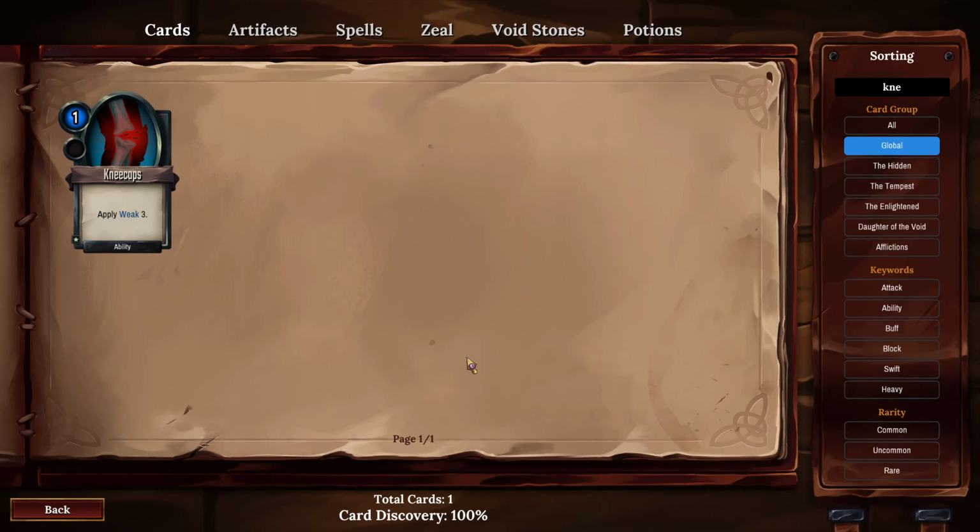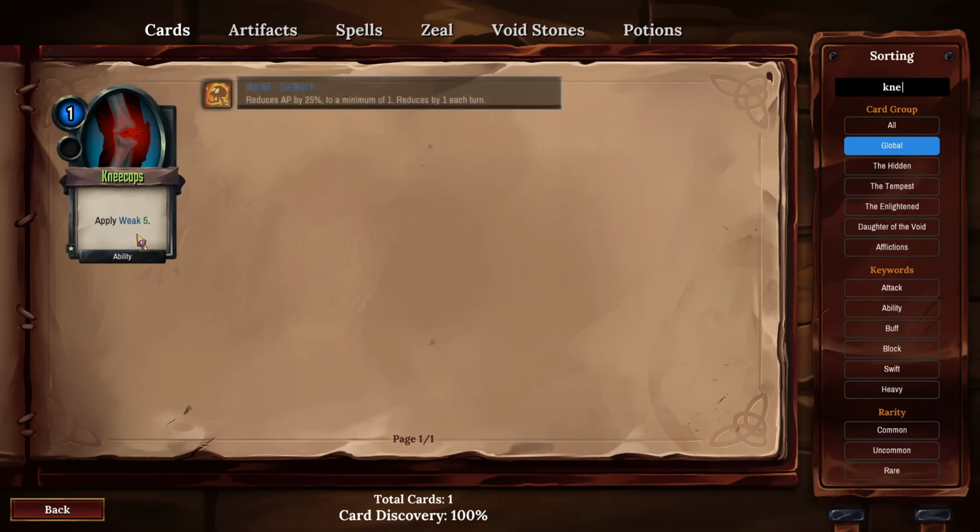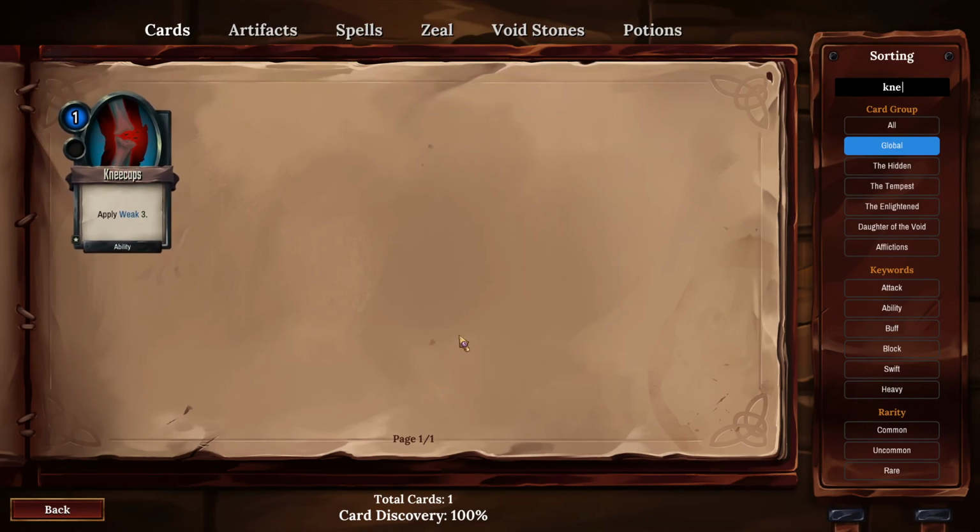Next we have Kneecaps, and this card is pretty bad. This one would probably be another C tier for everyone. It's 1 mana for 3 weak, upgrades to 5 weak. Weak is just not that valuable for the most part, if that's all the card is doing, right? The problem with it is it's basically just block a lot of the time. Like a little bit of block and a little bit of delay block, maybe.